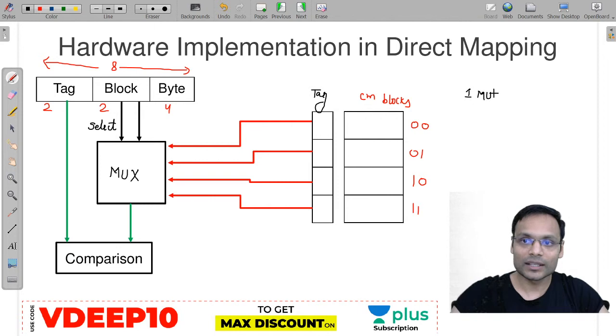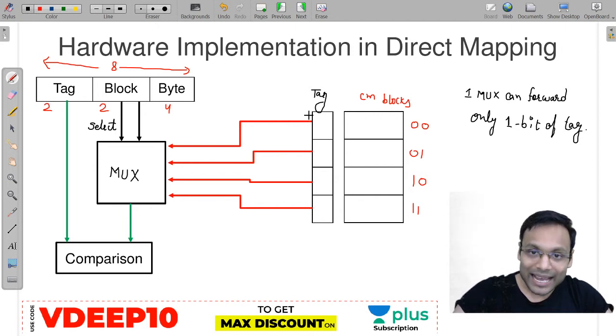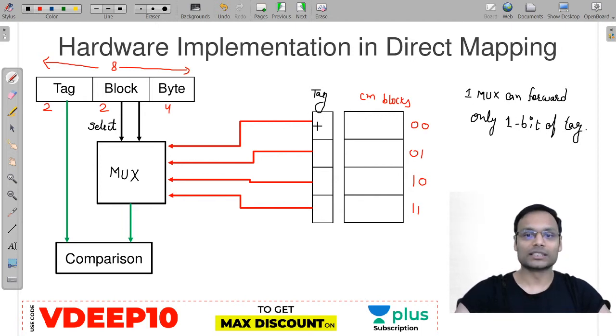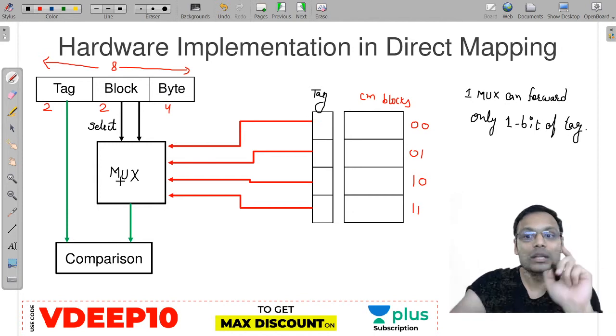One multiplexer can forward only 1 bit of tag. ये जो tag है इसमें है 2 bits, but this one multiplexer can forward only 1 bit.